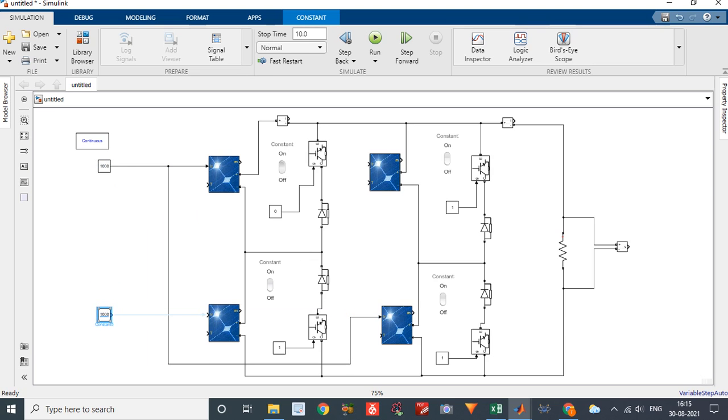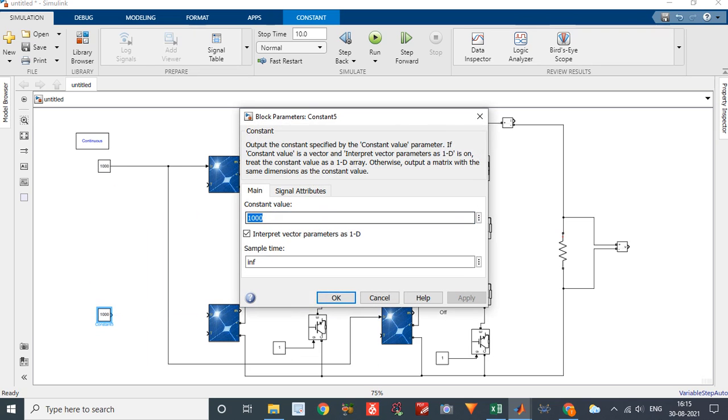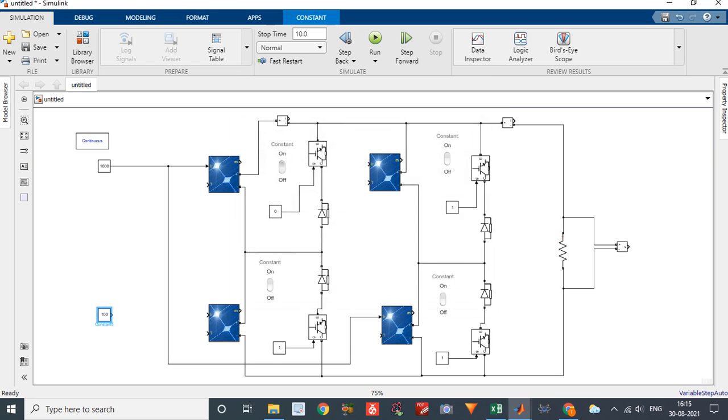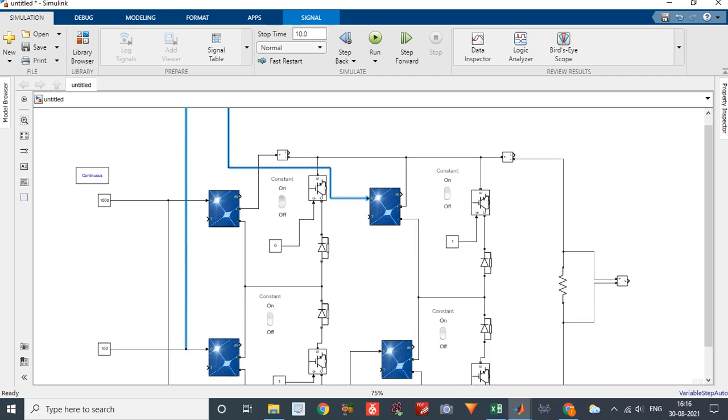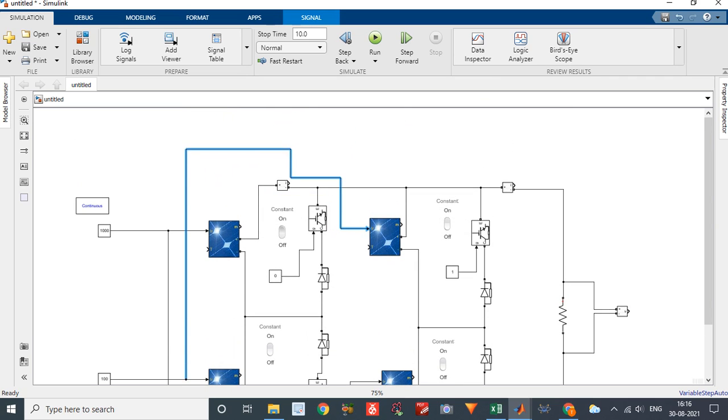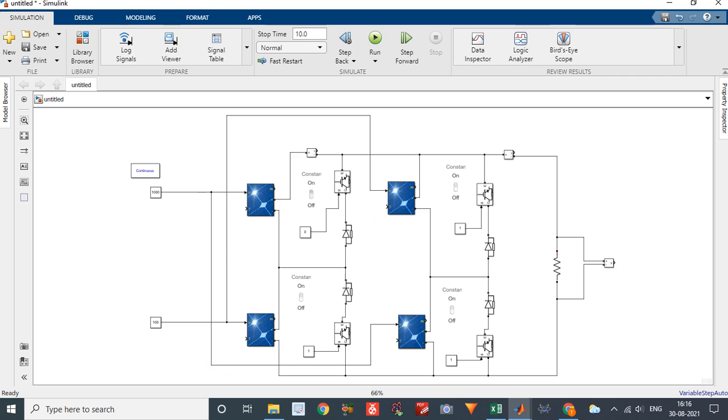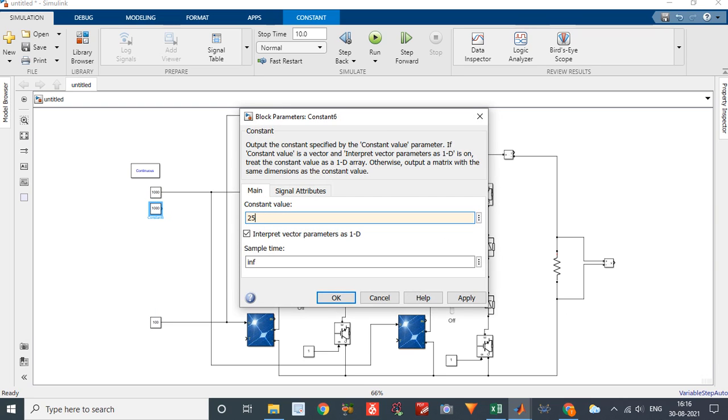The circuit diagram is for the partial shading effect. So 500, 100, whatever, you can do it for checking this. Then we have to give the temperature also. I am taking 25 degrees here. It's common for all.